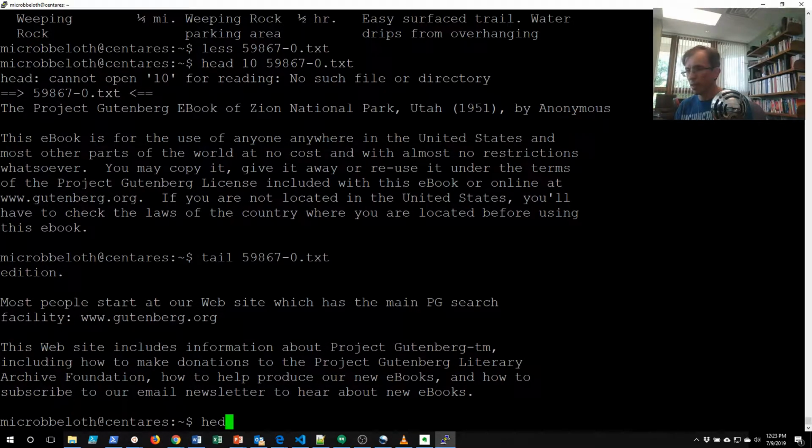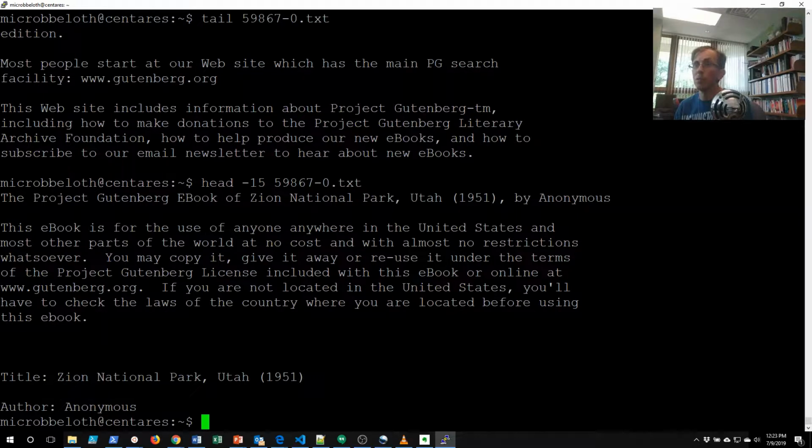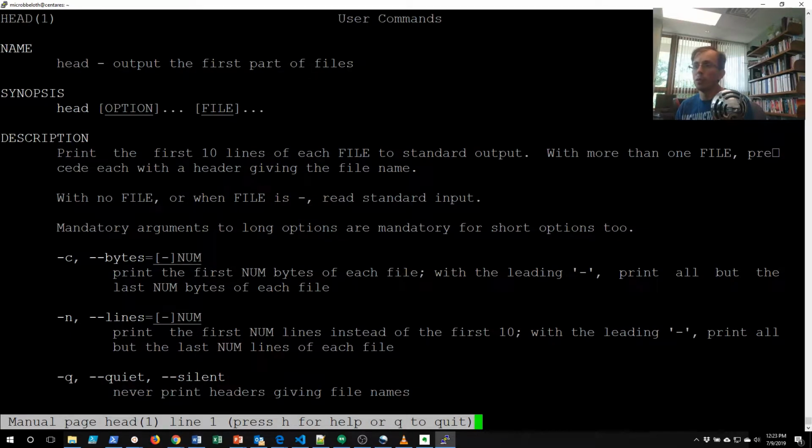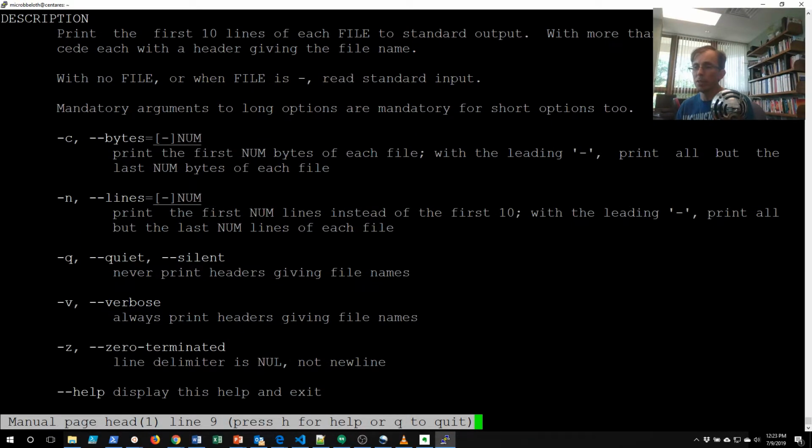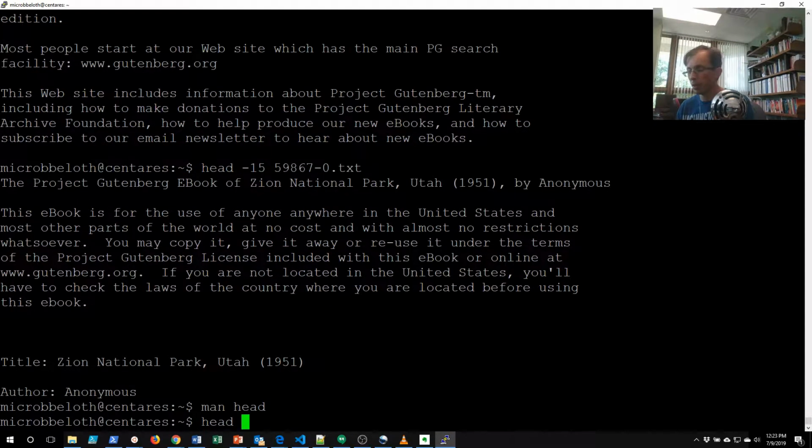If I say head -n 15, it'll give me 15 lines. Right? And if I'm not really sure what it does, again, I can just look up the command and it'll tell me -n with the number.